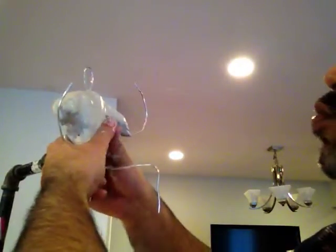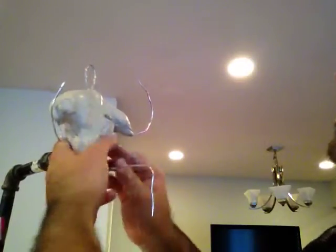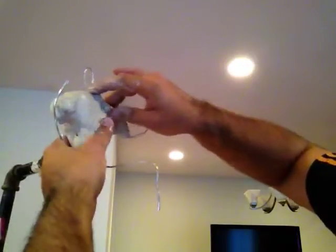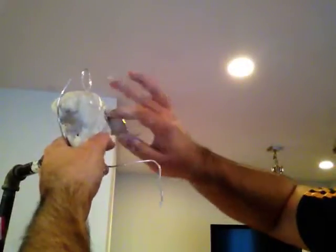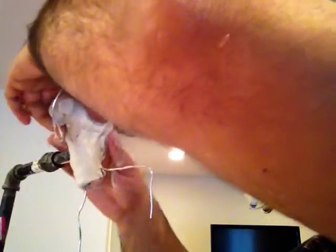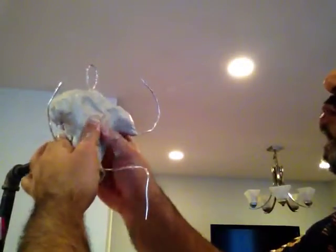Make sure your clay is wet, wet, wet, because air dry clay tends to dry really quickly. So you have to mold and quickly get to where you need to be, or you have to keep on wetting it. That's the only problem with air dry clay. You can't stop.